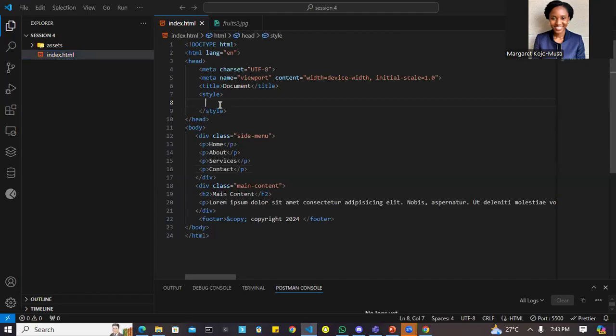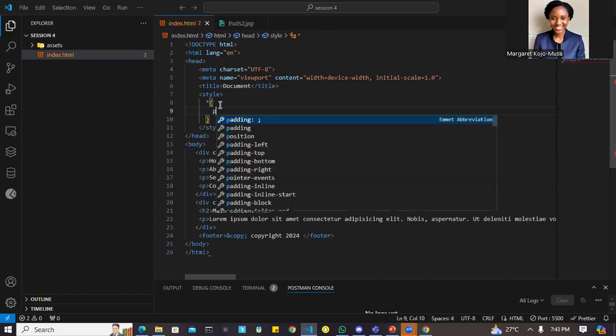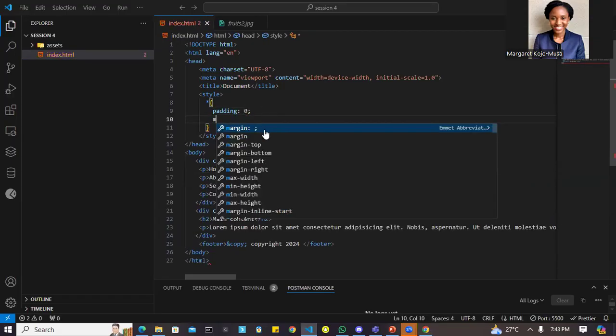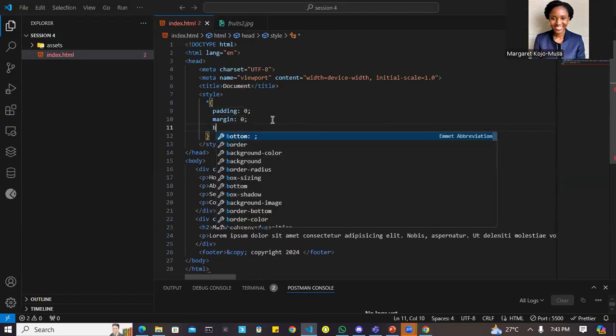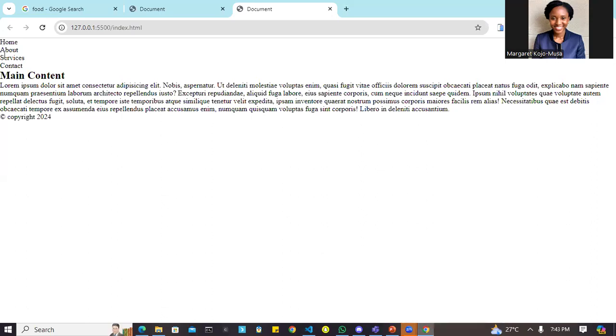To get rid of all of those disturbances, I'll target my universal selector and give padding of 0 and margin of 0, and also set box-sizing to border-box. This will prevent my elements from overflowing or disturbing around. If you could see, we don't have these spaces anymore because I've gotten rid of all of them.